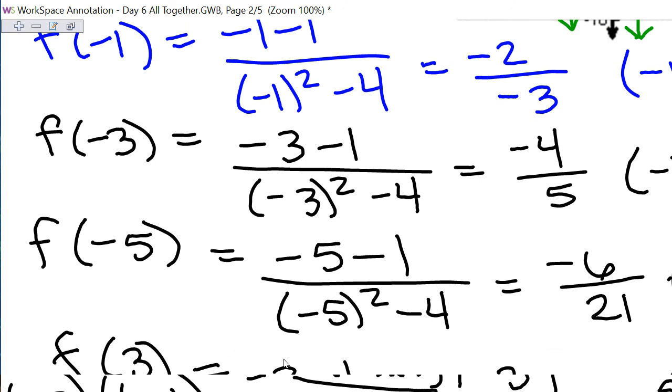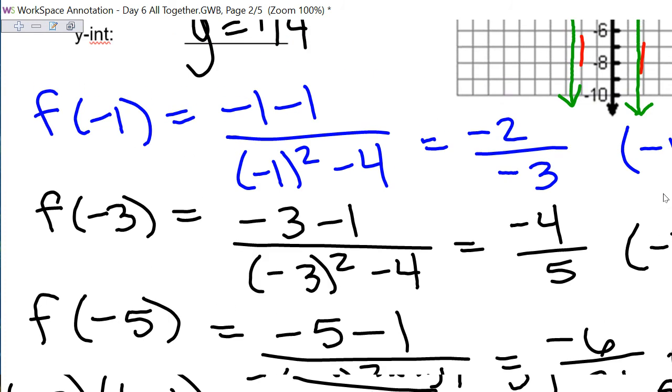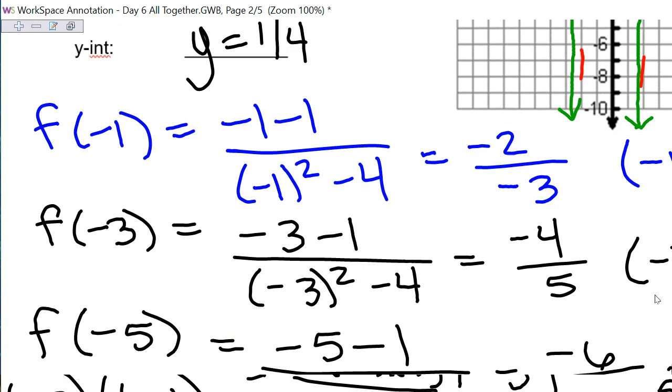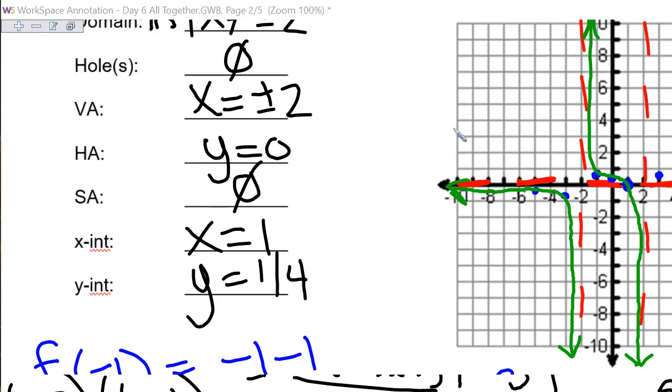Okay, so plot those points. So we have 3 and 2/5, which is 0.4 as a decimal, and 6, 5/32. Can you tell what's happening over there? It's going to curve, and it's going to curve between the vertical asymptote. And we saw that over here, they're getting closer and closer to that horizontal asymptote. Okay, so that is a review, a refresher of what we did yesterday.